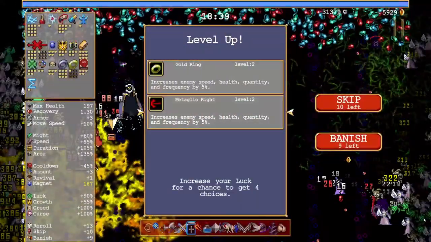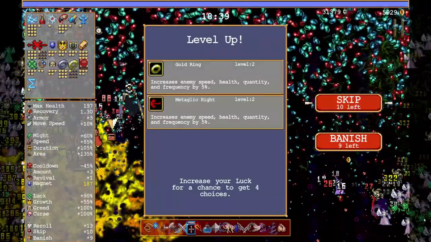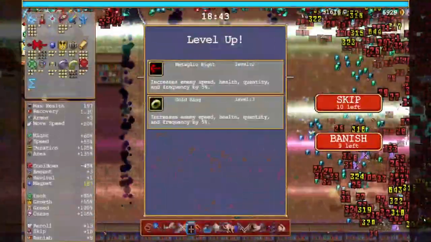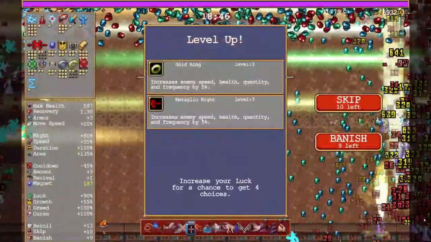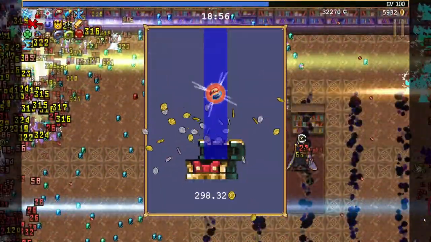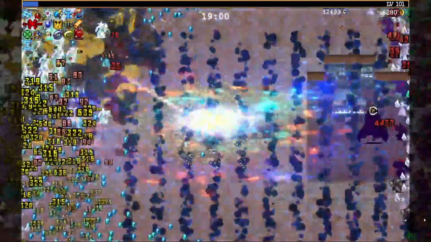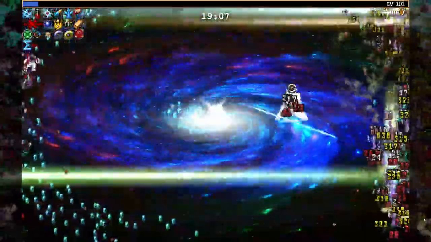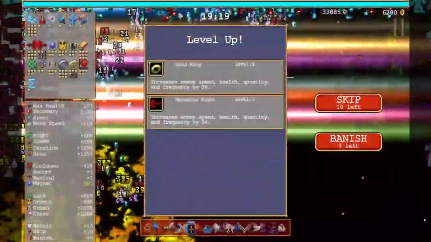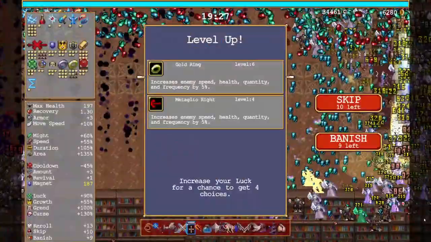Honestly, no clue what's going on. Should we banish these? Because I don't feel like I can handle them. I don't think I can handle those fully upgraded, but whatever. Oh, there's eggs. We got eggs. Hey, there we go. I needed that. This guy die. Time to see what I got.